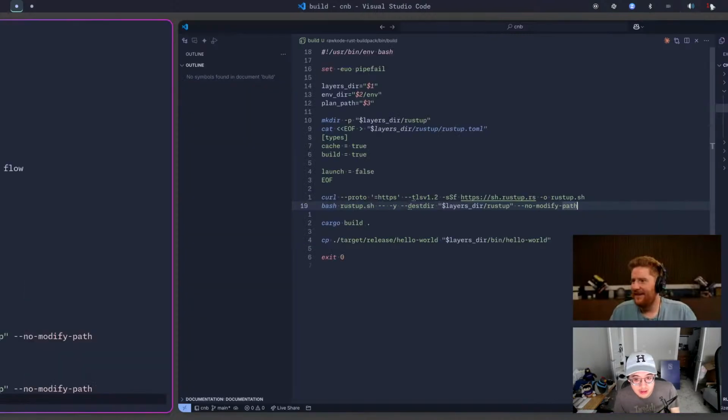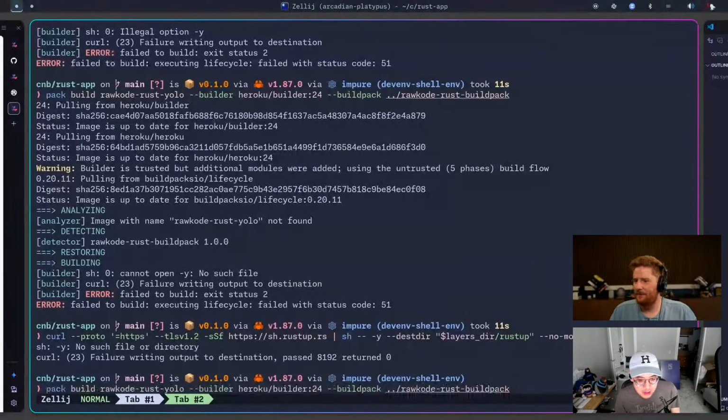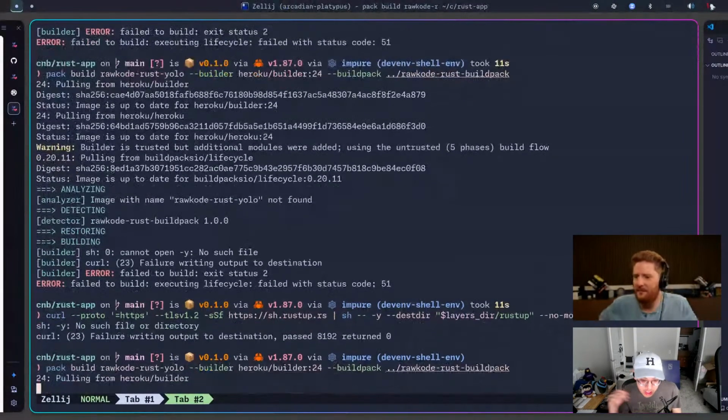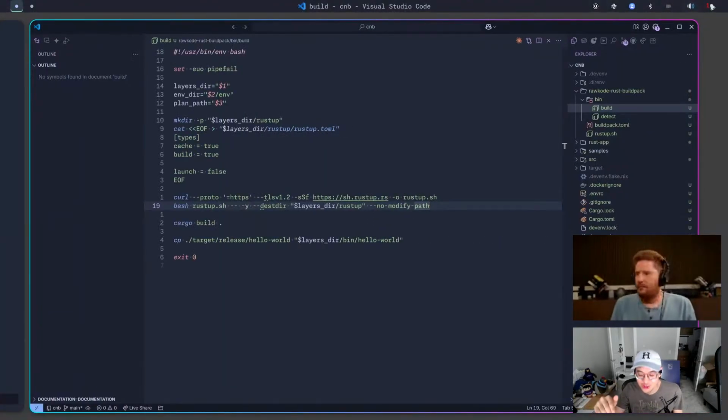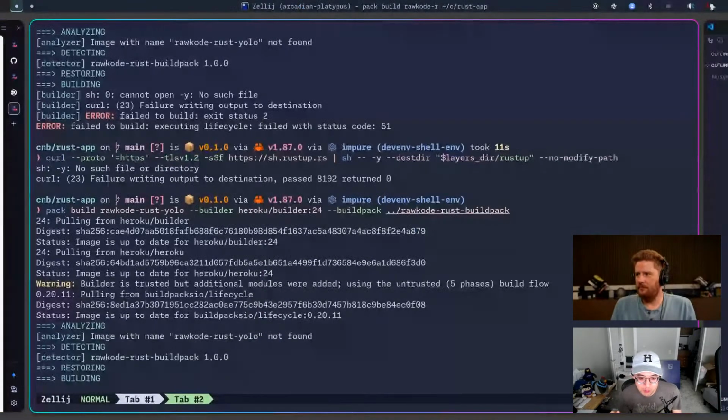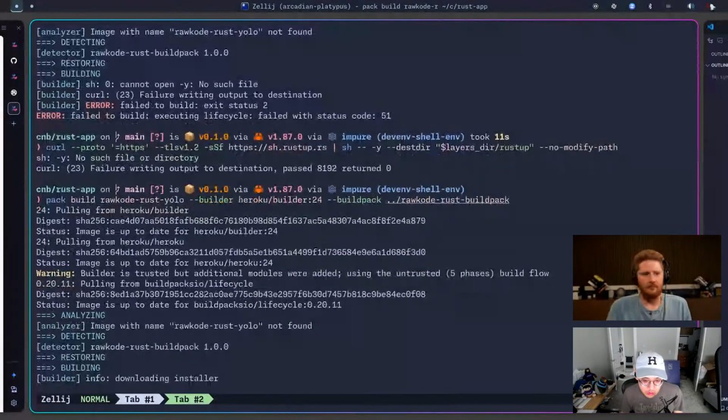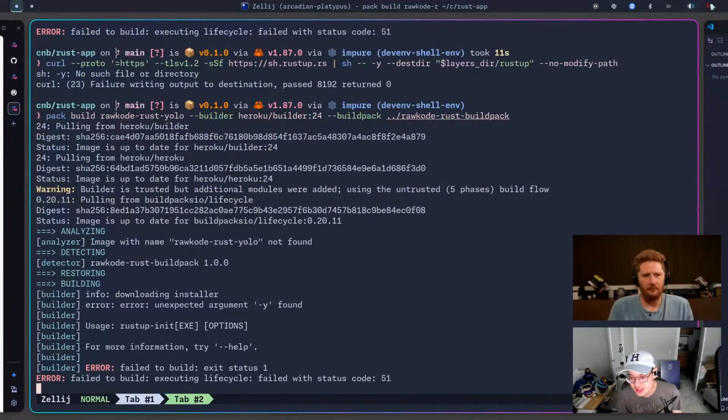Not that it's important for this, but to note, what you did in there is you are going to write rustup.sh in the current working directory, which will be the workspace directory. And probably if you're doing this for real, you would write to the temp directory or something, right?